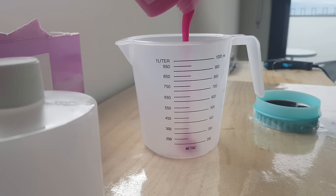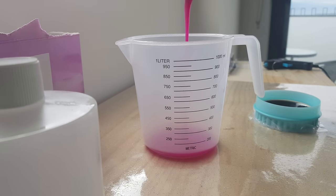Once the molds are ready, you can mix up the silicone. Mine's a 1-to-1 ratio and it has a short work time, so you have to work really quickly. Make sure you mix both of the parts together very thoroughly.